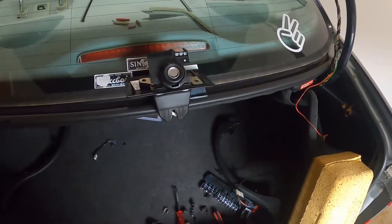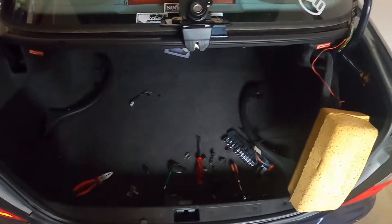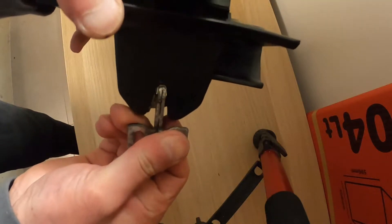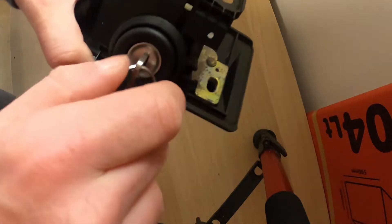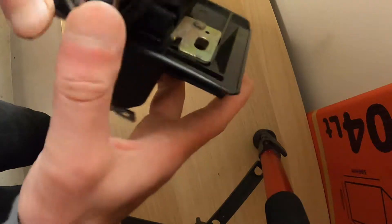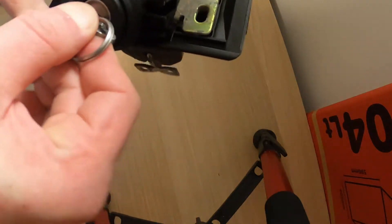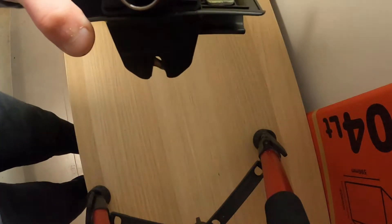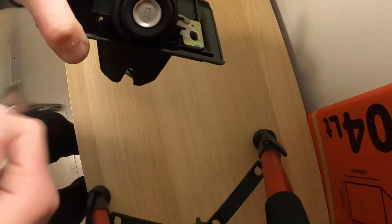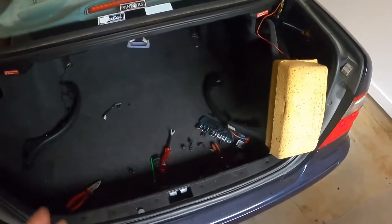As it turned, this releases and the trunk can be opened. Let me just position the camera so you can actually see it. This is where it goes into the trunk to latch into the body of the car. Now it turns left and right — if I push it nothing happens, but turn the key and there you go, it releases. This is how we've got the trunk opening sorted out.